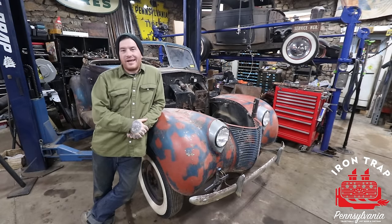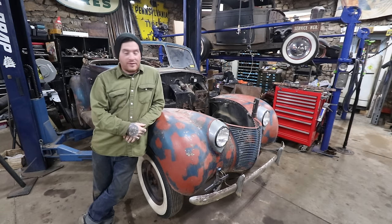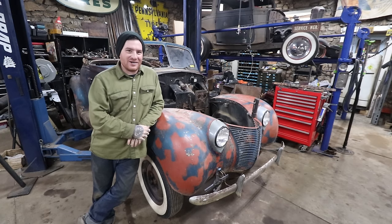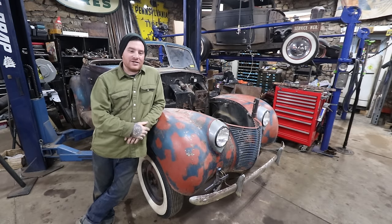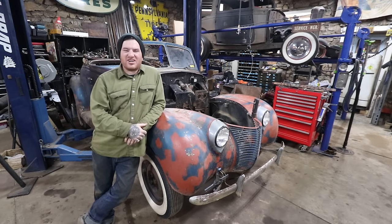We're gonna be working on this 38 convertible again today. In the last video, you remember, maybe you don't remember, but we got the engine and trans out and uncovered all the sins on the car, and are working forward into getting a different drivetrain into this car. I know everybody's gonna sigh that is into Pontiacs, but we got that stuck Pontiac engine and Chevy trans out of there.